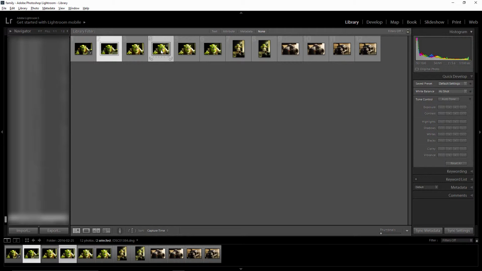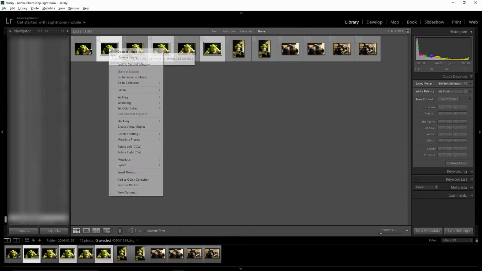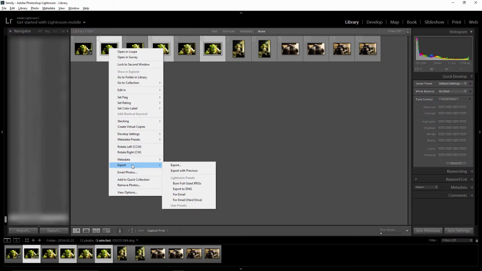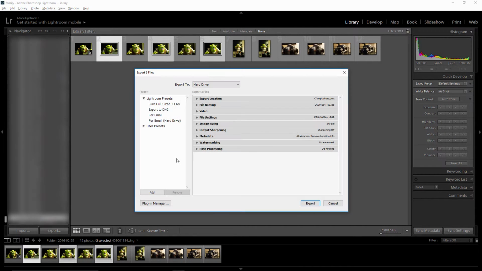So I'm going to highlight my RAW files. Now, there's some other RAWs over here. I'm just going to stay with three for the sake of this demonstration. Once I highlight the raw files, I can come down here and click on export, or I can just right-click on any of these selected files, hover over export, and click export. Now there's a handful of sections over here, and again, to stay on point, I'm just going to focus on what I'm going to consider are three critical sections to look at.